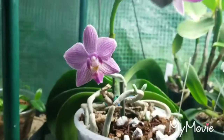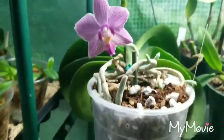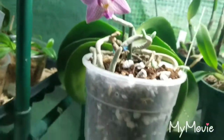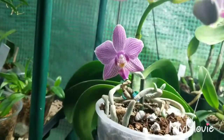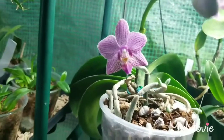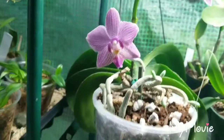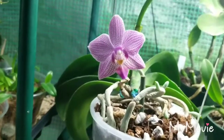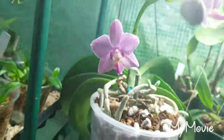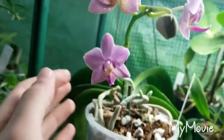This one goes with the rest of the Phalaenopsis in bright shade. It gets watered when the media begins to dry out, because they have very thick roots and that tells you they want to dry out a little bit between waterings. It's fertilized at about the same rate as the others — roughly once a week, lightly. It's been doing very well since I got it, and since it's finally bloomed for me, I was super excited to see what it looked like.